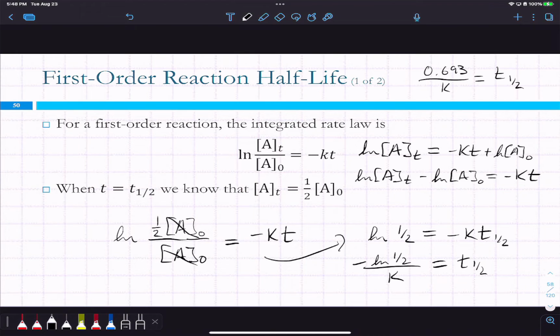So if you get a problem on ALEKS, which you probably will, because I did them, where it tells you what the half-life is for some reaction, and then it asks you to calculate this stuff. You're like, well, which equation do I use? How do I know if it's zero, first, or second order? Well, if the half-life remains constant, then it's a first-order reaction. And so you would use this equation, or the first order integrated rate law.